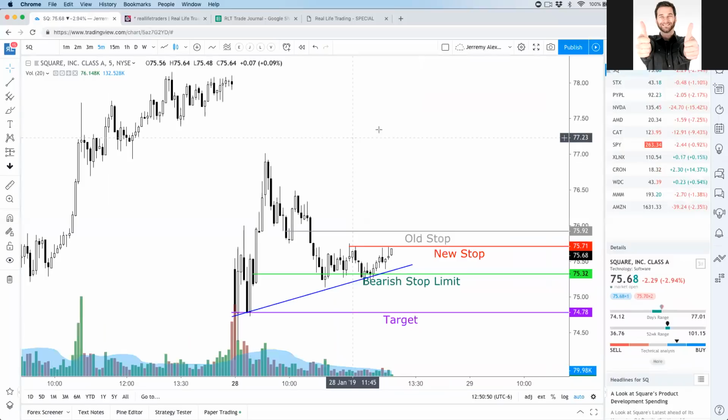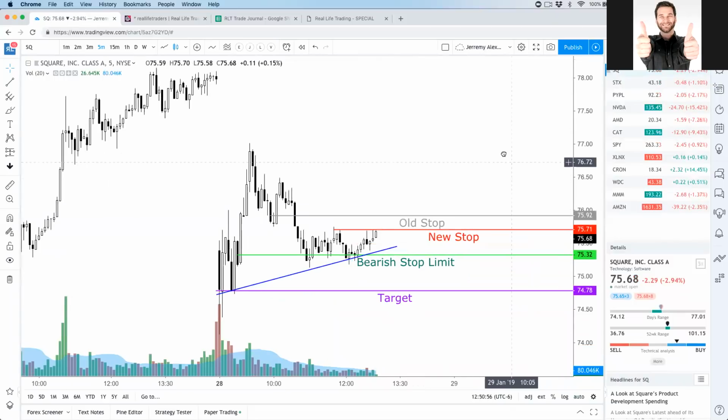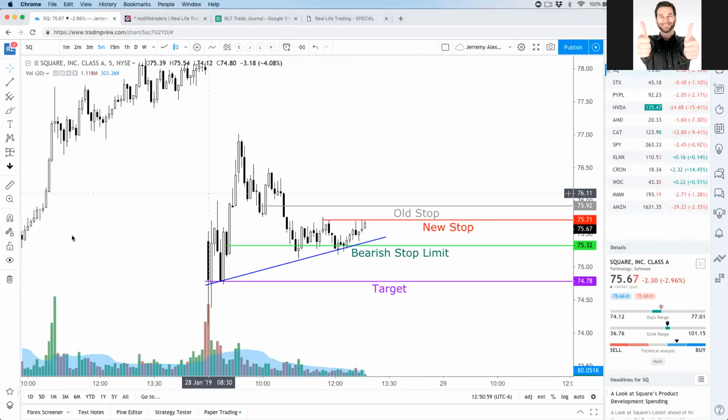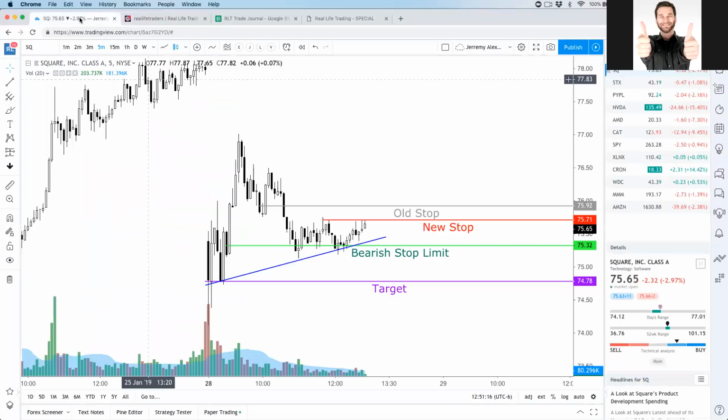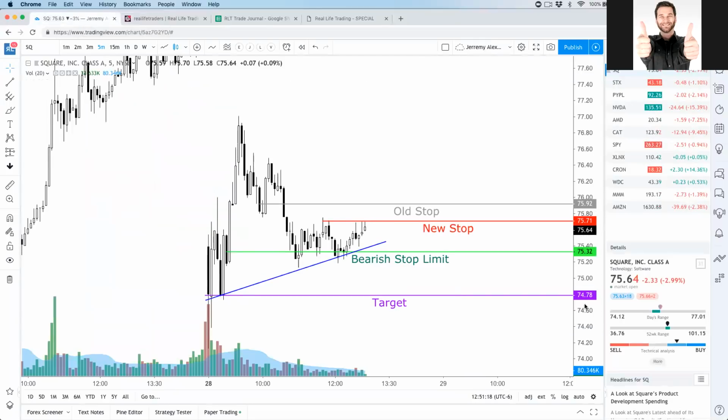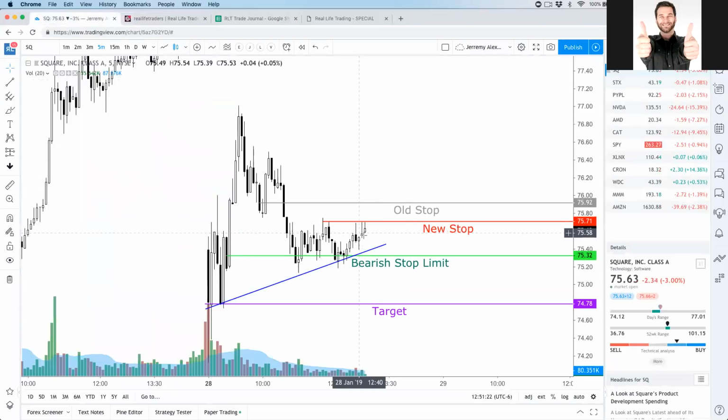All right, so back over to Square. We're just sitting here, about to get stopped out any second. If we want to avoid slippage, go ahead and market exit out of Square. We got one penny away from the stop. It obviously looks like it's going to hit it any second. You do have a few white candles in a row, and you're getting a little bit of an upper shadow right about here, but it doesn't look like it's going to hold. So, good try.